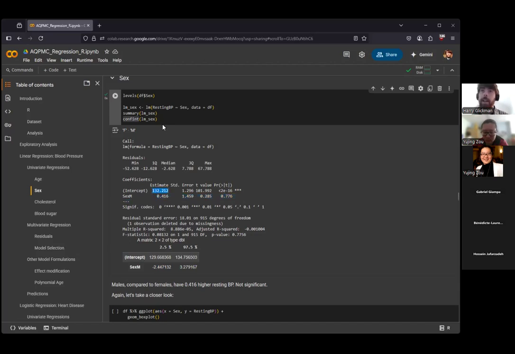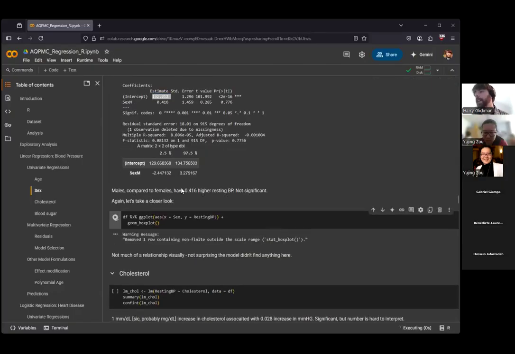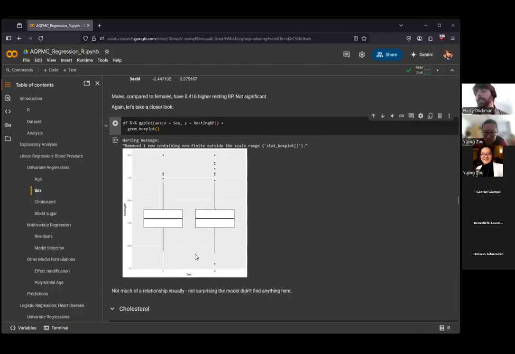The intercept value here is, as always, the value of the outcome when all your predictors are equal to 0. And the predictor being equal to 0 in this case means being in the reference category. So not being in the male sex category, instead being in the female sex category. So we can interpret this estimate as: if you're a female in this data set, your resting blood pressure is expected to be 132. So highly significant. And then we can again take a look and, visually, there's no relationship here. So this output made sense. It didn't find anything. There doesn't seem to actually be anything.